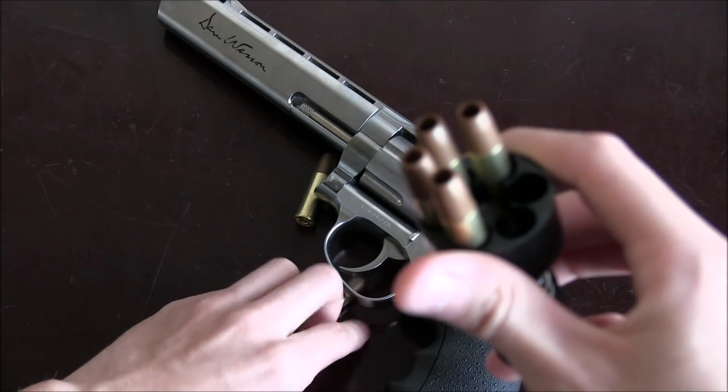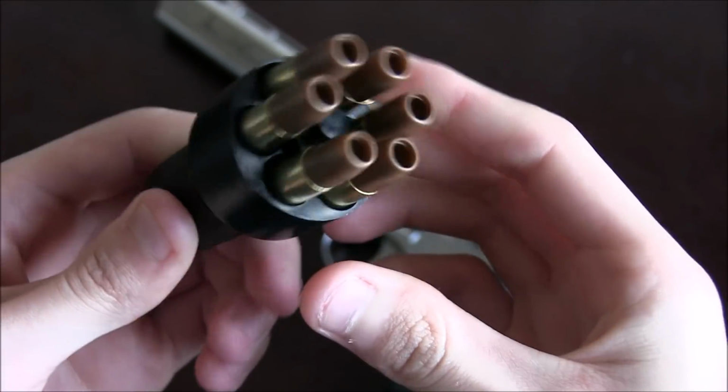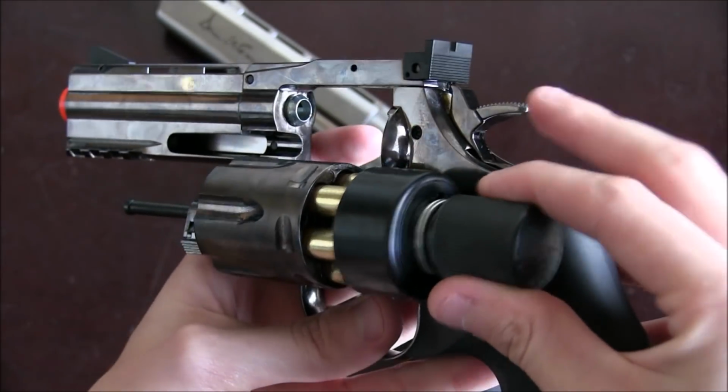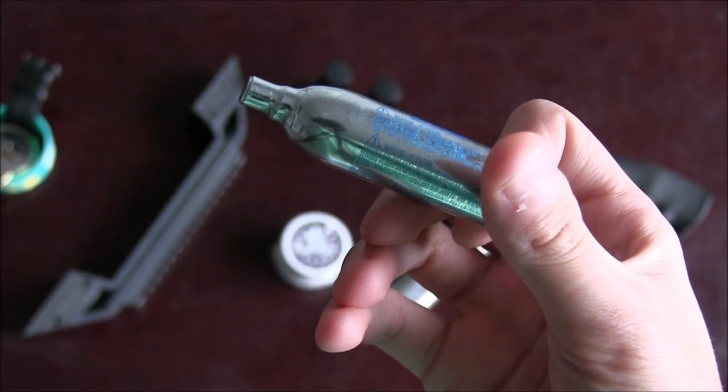Just load the shells, or don't, do whatever you like, then place them in, twist the top of the loader, and just drop them into the cylinder. It will plop the shells right in, and you can close everything up from there. But you're going to need a power source, and CO2 12-gram cartridges are that source. So this is how you're going to put one of these in here.